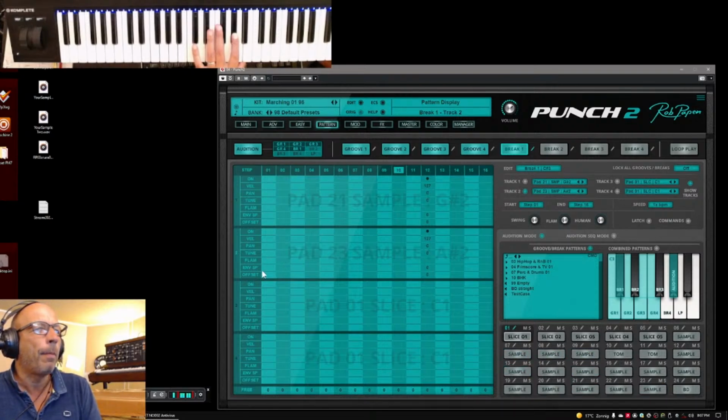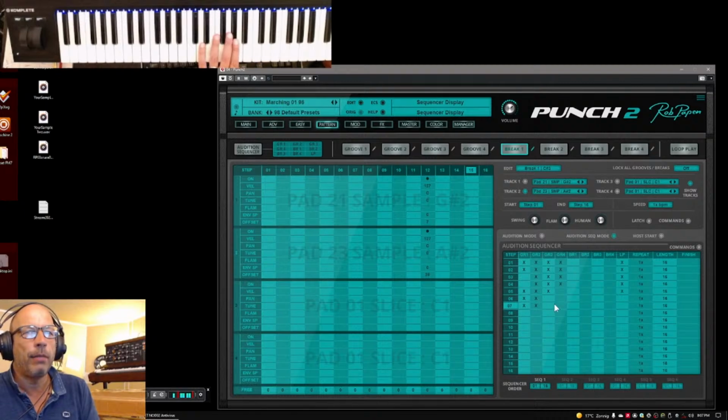So now I could offset it, maybe. The offset means that the second track is a bit later, so you get more flam. This is the offset, so it makes your timing go behind. So this could be a break. Then I go back to the audition mode and put in that break here, break 1, and see how that goes and sounds.